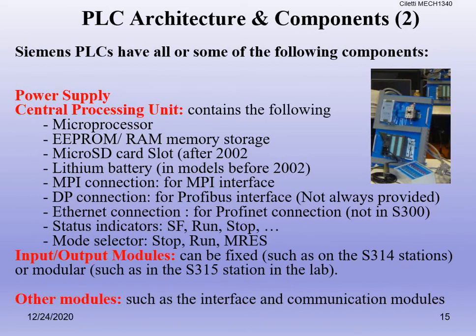They're all going to have status indicators. System fault, that's what the SF is, so something had to halt in the middle of a program or initial conditions aren't met, and you'll see that fault set up there. Then we've got the run and the stop mode, and the mode selector. On the 314s, it's a little toggle switch. On the 1500s, it's actually a little LCD display screen that you have to go through. And we have our input-output modules. Those are all on our 314s and our 315s. We've kind of gone over that in our 1500s. Other models have different ones for interface and communications and those sort of things.